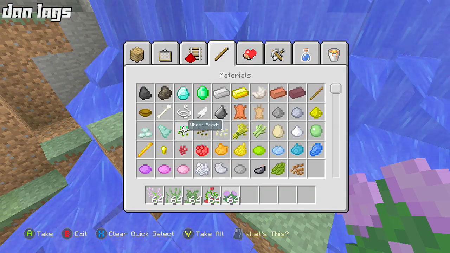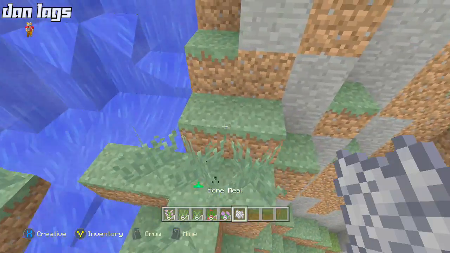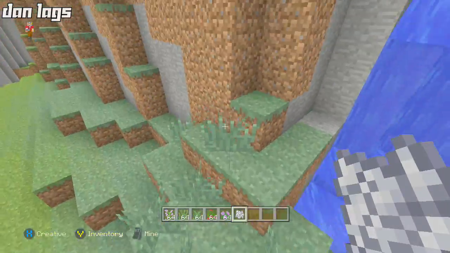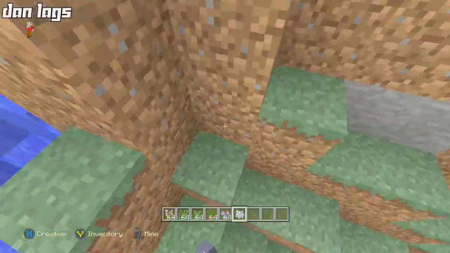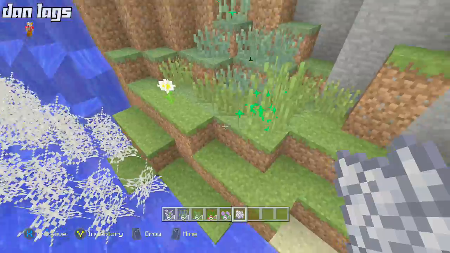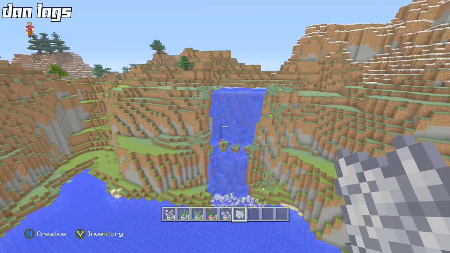That's really what you can do. Depends on what kind of biome you're in, but it never hurts to just bone meal some things, and that always adds more detail to it. So what I'll do is put some bone meal along the edges of the waterfall and fill that in. Just put some on the grass, and it'll add some nice little features and spruce up the environment a little bit.